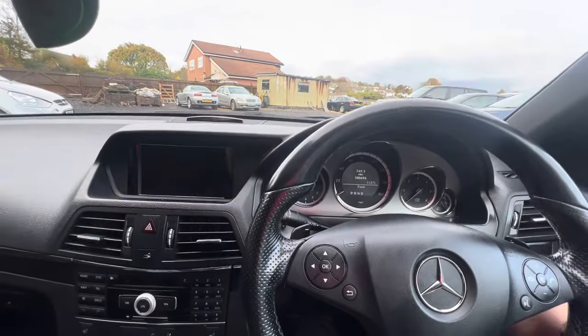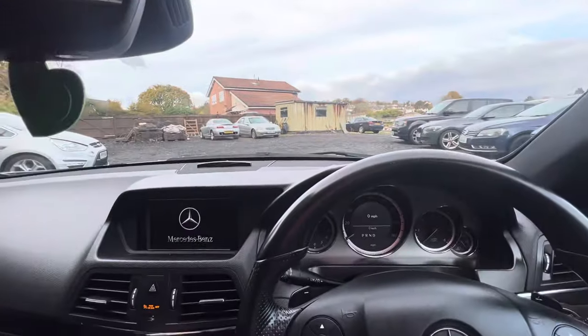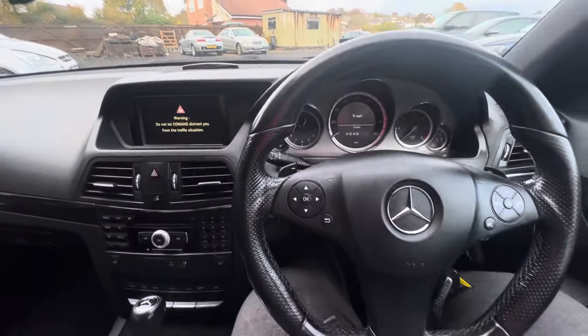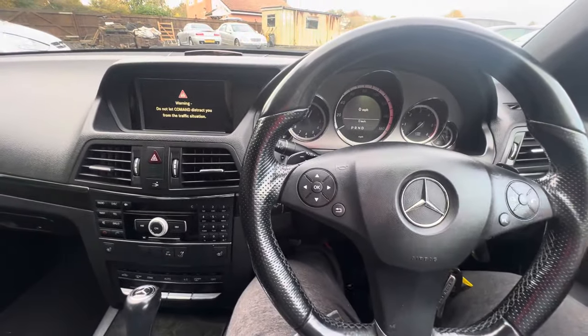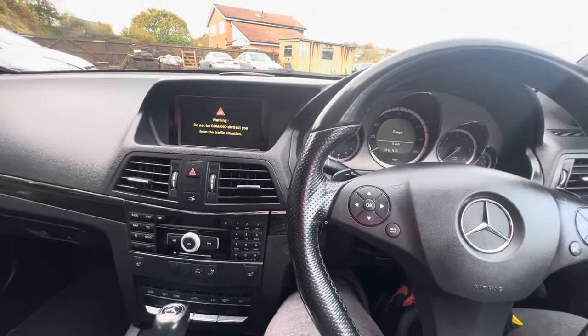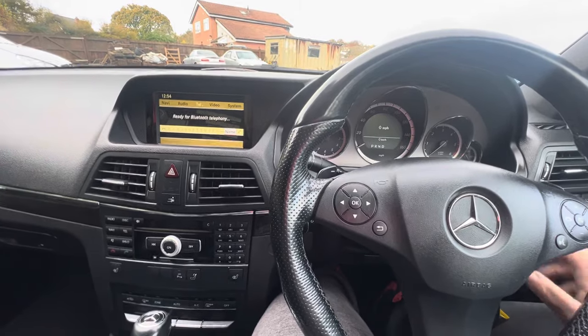Jump inside. Obviously, we've got those frameless door windows, which scoop back up into their frames and isolate you from the outside. Lovely layout in here. It's got plenty of space. I love it because it's quite a big car, this, even though it's a convertible. There's plenty of legroom, plenty of headroom, and even a bit of space in the rear, should you want to take passengers back there.